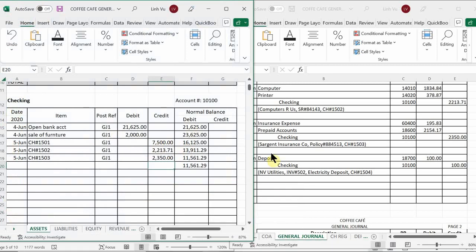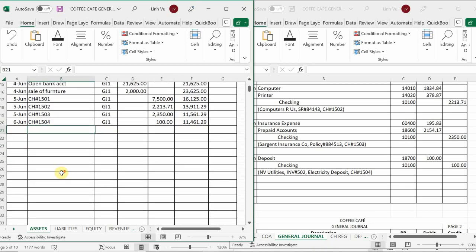So in this case, because it's pretty obvious that you only have 2 here, I'm going to let you do that backwards, because it's only two accounts that I'm looking at here, right? If that makes sense. Since I'm already in my checking account, 1504, I can just put this in here for the $100. That will decrease your checking account from $11,561 to $11,461.